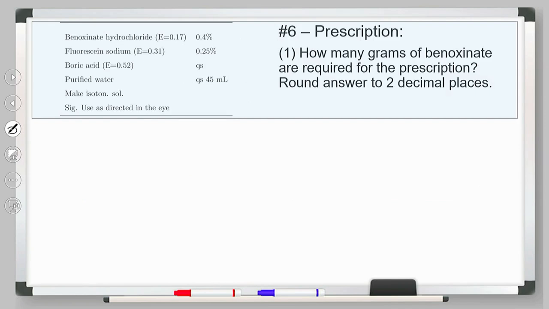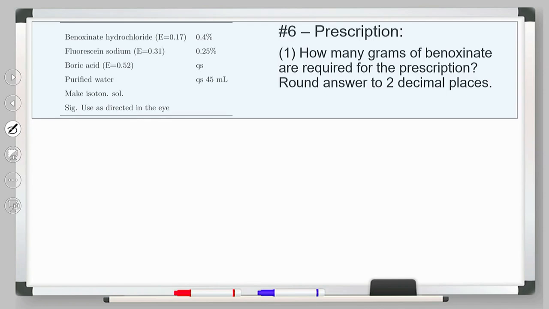Last question, and I'll just kind of work through this; you can watch me at this point for the sake of time. You've noticed that the colligative properties are additive. That is, you can take the colligative properties of multiple drugs, add them all together, and they will have a combined effect. So in this case, we are going to combine two active ingredients, the binoxonate and the fluorescein, and add those together. And if there's still not enough to produce the total amount of tonicity we need, we will add boric acid as a tonicity adjuster.